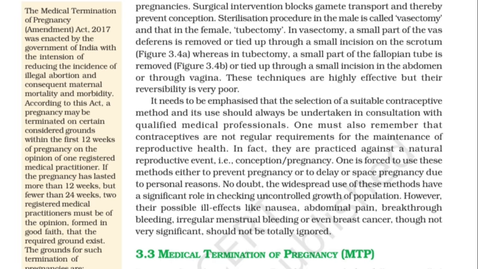It needs to be emphasized that the selection of a suitable contraceptive method and its use should always be undertaken in consultation with qualified medical professionals. One must also remember that contraceptives are not regular requirements for the maintenance of reproductive health. In fact, they are practiced against a natural reproductive event, that is, conception/pregnancy. One is forced to use these methods either to prevent pregnancy or to delay or space pregnancy due to personal reasons. No doubt, the widespread use of these methods has a significant role in checking uncontrolled growth of population. However, their possible ill effects, like nausea, abdominal pain, breakthrough bleeding, irregular menstrual bleeding, or even breast cancer, though not very significant, should not be totally ignored.